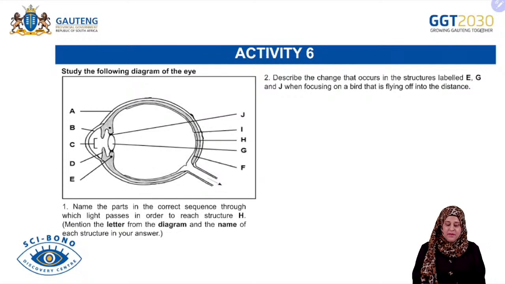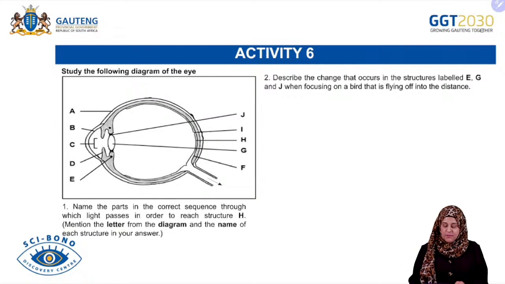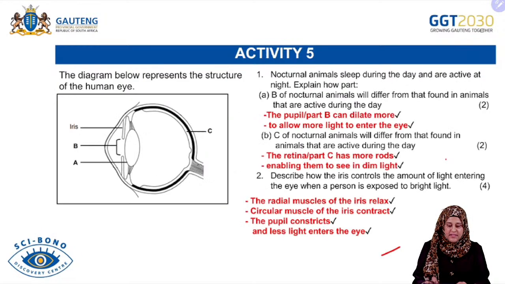So again, remember as Nonhlanhla said, we are talking here about the letter and the name. We are speaking here about 2 parts. Therefore, the marks are going to be doubled. Okay? So now, light has to pass through. Remember, the front part of the eye is transparent. That means it allows light to pass through. So the first part, the light is entering through here to the front. It has to pass the first initial part there. Right? So let's see.